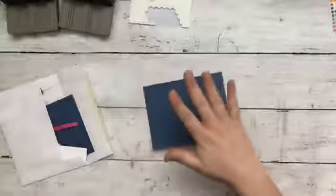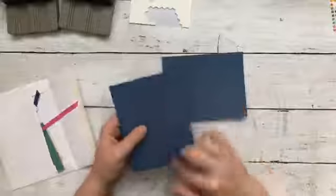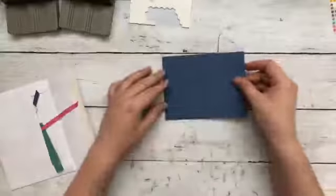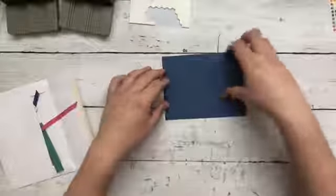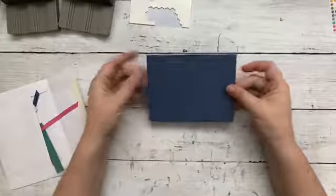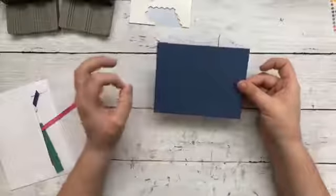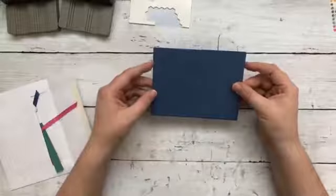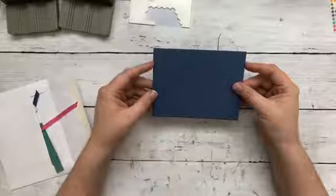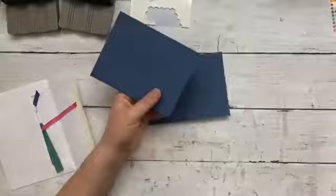So this one, we've got the Misty Moonlight card base. You also have a chunk of Misty Moonlight that is not quite the same size as your card. Usually I do my first layer at 4 by 5 1/4. This one I've done 4 1/8 by 5 3/8. So it's actually got a little bit less room, because we're going to distress that edge to give it a little bit more texture.